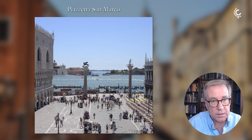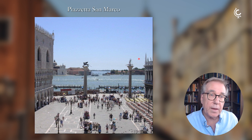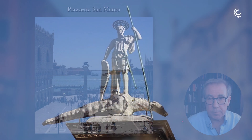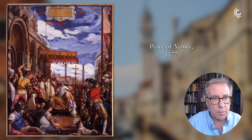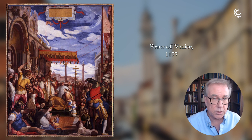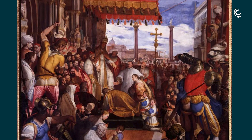On top of the columns, they placed the symbols of their two patron saints — the symbol of St. Mark on one, and the symbol of St. Theodore on the other, who had been the patron saint of Venice for a short time before St. Mark. The Peace of Venice was incredibly important to Venetians, as you can tell by how many paintings were done of it. If you go through the Palace of the Doges, you'll see in the council chamber all sorts of paintings of this event. Here you can see the two columns, the Pope Alexander III, and the Holy Roman Emperor kissing his feet.